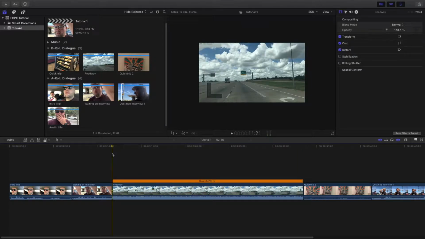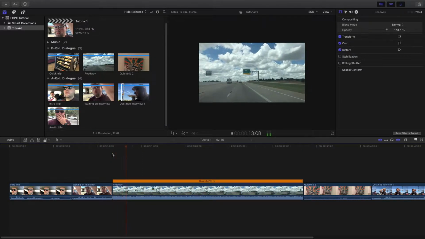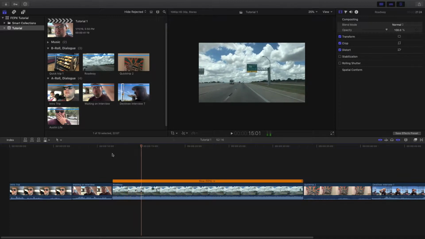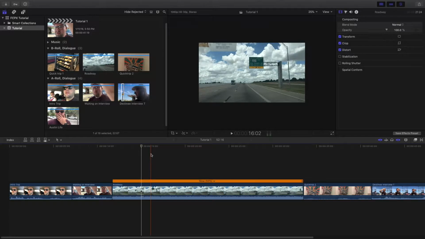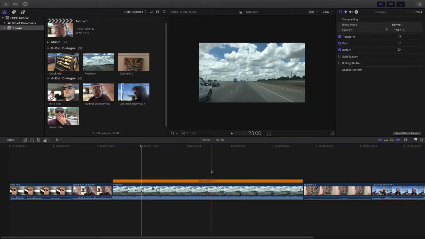I'm going to play this and see what we have. Okay, that's absolutely 50% slower. No questions asked about that. The other thing you can do is, maybe you want it even slower. You could go back here, this little drop down arrow, click that, and you can go slow and go back in here. Or more importantly and easier to use, you could go to custom.